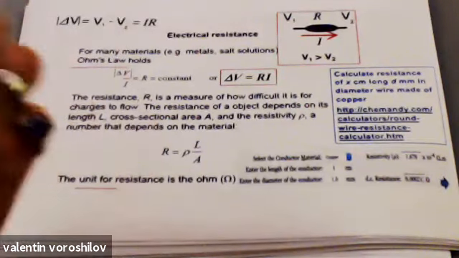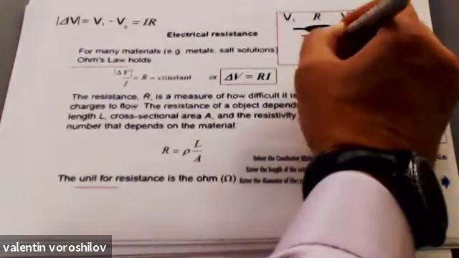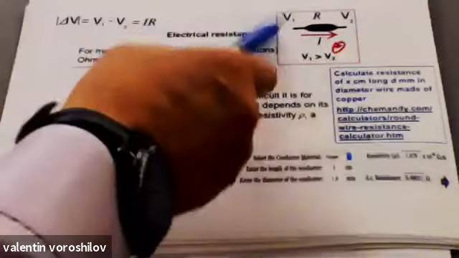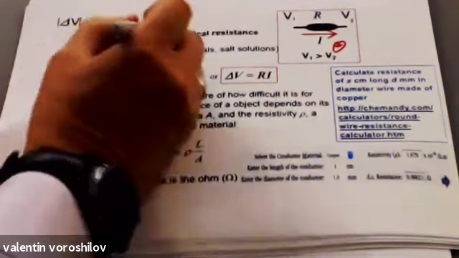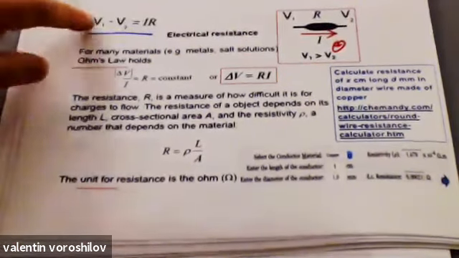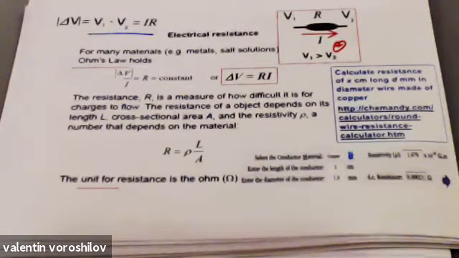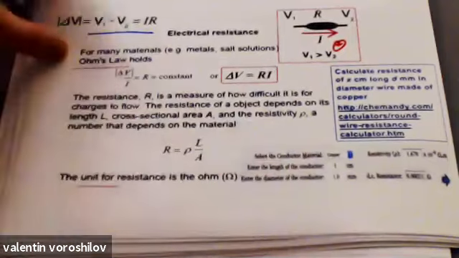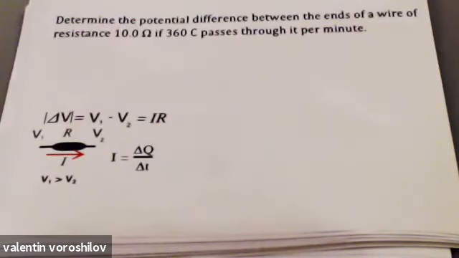And another important statement: I said several times that electric current, those fictional positive charges, travel from a higher potential to a lower potential in this direction. So we don't really have to write the absolute value every time. We can write just the difference, but we need to remember which is higher and which is lower. And this is an example from Google, resistivity of copper. That's it. We don't need to use this equation, but we really need to understand how Ohm's law works. And for that, we need to solve more problems.